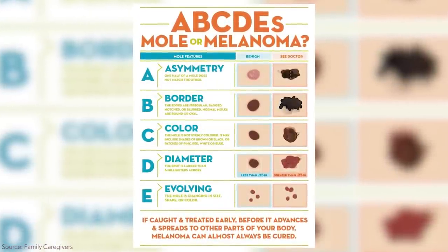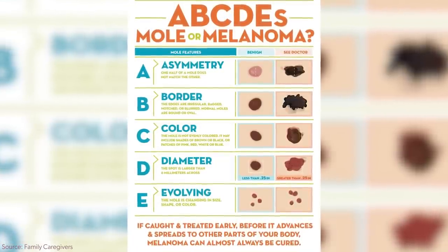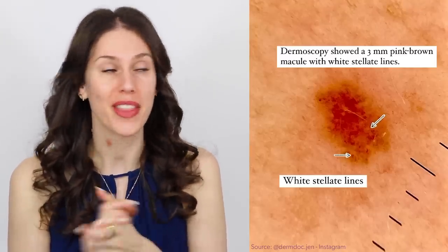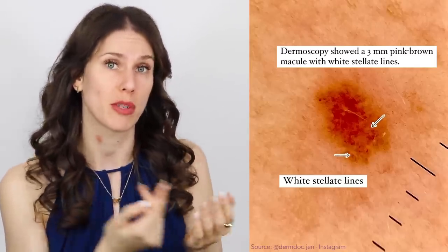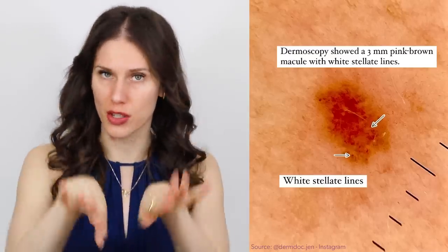First, let's do a little pop quiz — can you spot the melanoma? Here is a photo that Dr. Jen posted on Instagram. Remember the ABCDEs and FGs of melanoma: we're looking for asymmetry, irregular border, color, diameter bigger than the back of a pencil, and whether it's elevated, evolving, or changing. This little spot looks totally normal, but this is actually invasive melanoma. When we zoom in, you can see it's not only red but has these little lines on it — indicative of melanoma. This needs to be removed ASAP. It's something so tiny that could happen on the hands, but things like this can grow and spread very quickly.